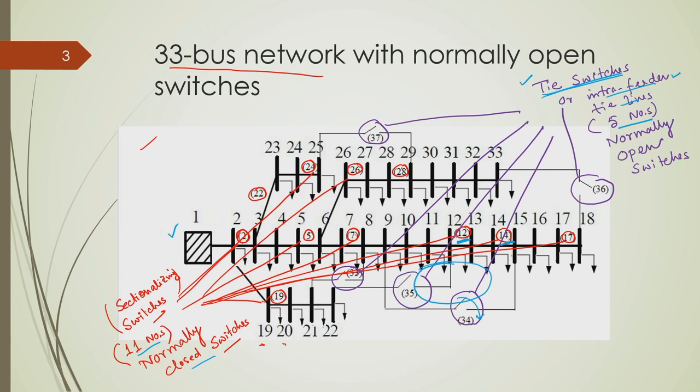So, in that case the power of node number 15 will come through node 9 via this tie switch, okay. And there will be a break in this loop, either by opening the switch indicated by numeral 12, or by opening the sectionalizer indicated by numeral 14. So, this is the main goal of reconfiguration, okay. In reconfiguration, we purposefully change the network topology or network structure in order to achieve certain goals, okay.